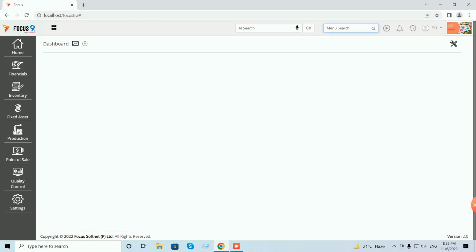This is how you have to pass the closing and opening entries. With this our financial module is mostly covered. Also we have PDC receipts and PDC payments. What are PDC receipts and PDC payments?